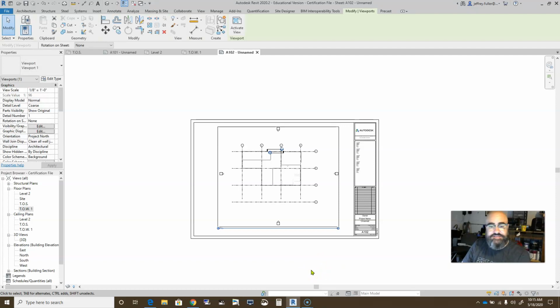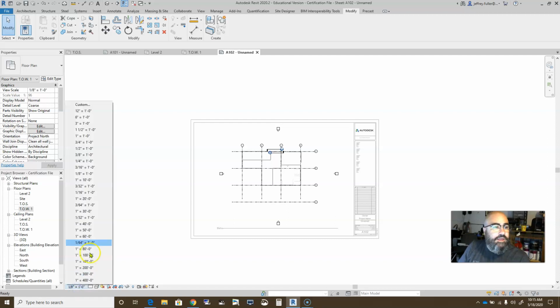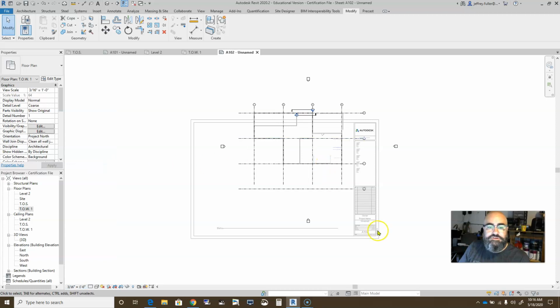We may want to change the scale depending on how this view sits on the page. We may want to take up more paper space. We may not. We could just leave it like that; it would be perfectly fine. But let's say we did want to increase the size of this on this sheet. So I would double click inside what we call the viewport, which is the port that holds the view of the drawing. I'm going to come down to the bottom to my scale, where I change my scale. Right now it's 1/8, so let's say I want to make it 3/16. Okay, so it makes it a little bit larger.